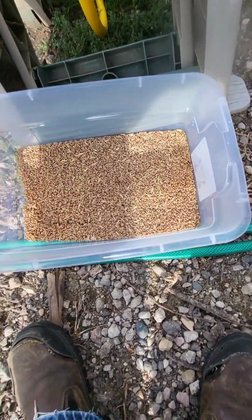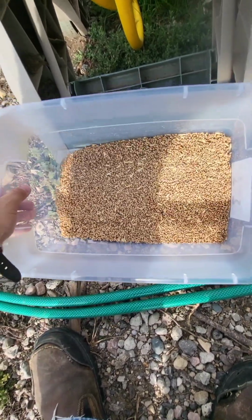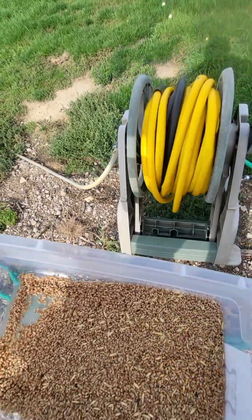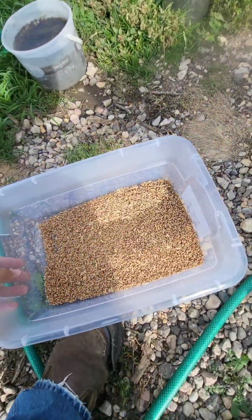So all I did is put a little bit of water in there with the wheat, and I'm going to set it in the sun and see if it actually takes off. So hopefully this is like a little hack that we could have and grow some stuff. See you guys in a few days.